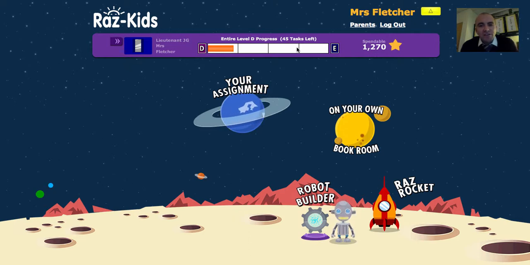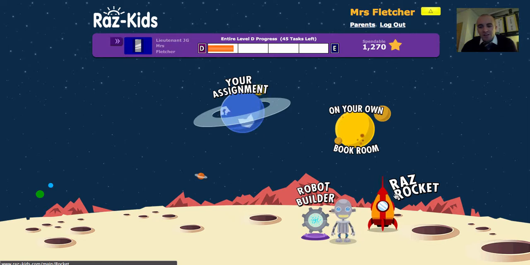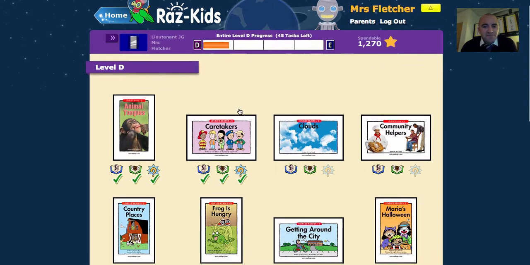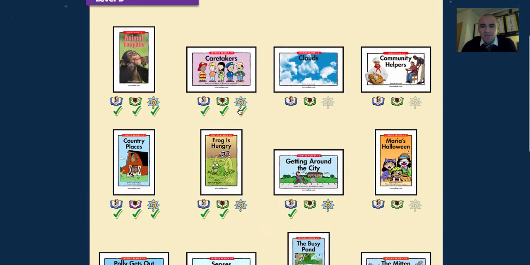This shows the progress here. As they go through their assignments, which are on this blue planet here, they earn stars. If they read, they get stars. If they listen, they get stars. If they take the quiz, they get stars. And let me show you exactly how that works. After they get their stars, they're able to come in and work on building their rocket, which is really a great motivator. Coming to your assignment, I'm going to take a look for a book that we haven't read yet and walk you through the process, the things we've been working on in the lab.